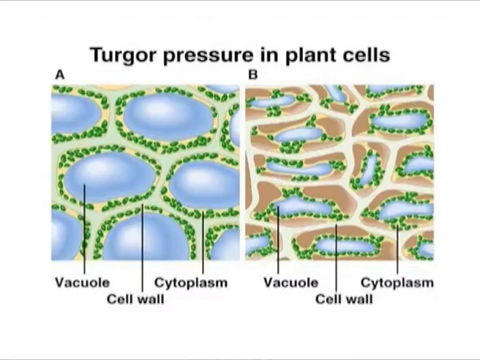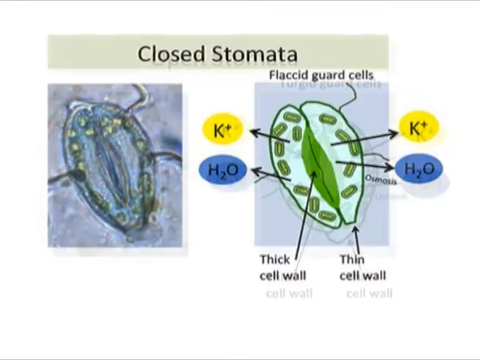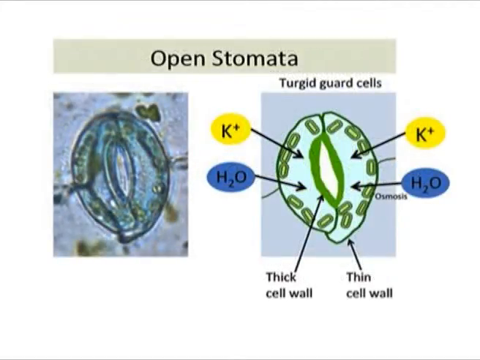The turgor pressure increases as a result of ions flowing in the guard cells, causing water to also flow in, and then the stomata opens. On the contrary, when ions and water flow out of the guard cells, turgor pressure decreases and the stomata closes. Water potential of guard cells is high in the night.